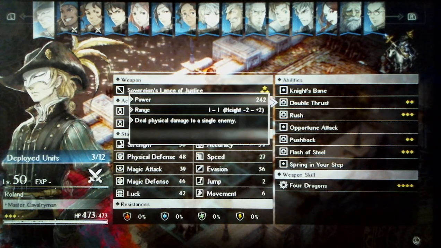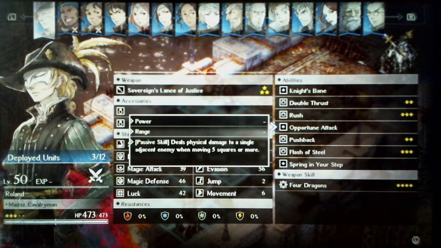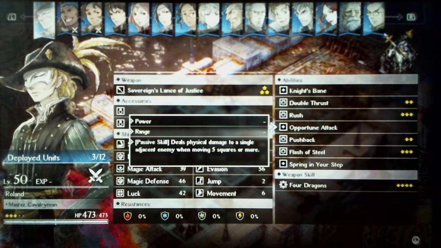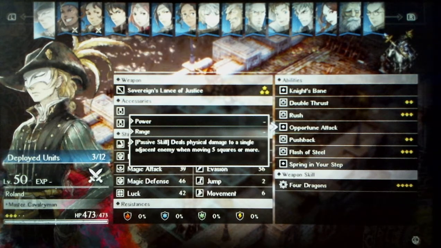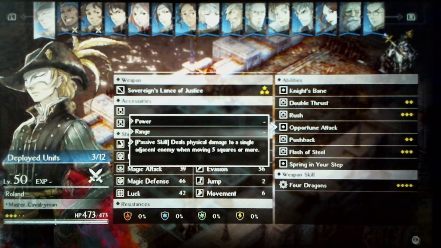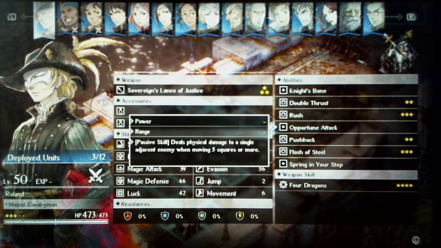So first thing is with Roland. As I mentioned in episode 1, there needs to be more on the weapon upgrade charts that are actually passive skills. So one thing for Roland that could go to his skill chart is Opportune Attack. That could be a weapon chart upgrade instead of a class unlock.